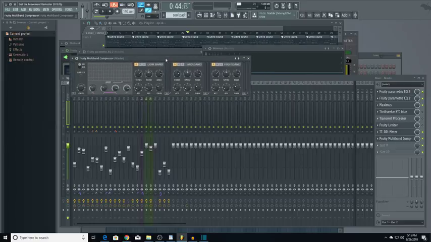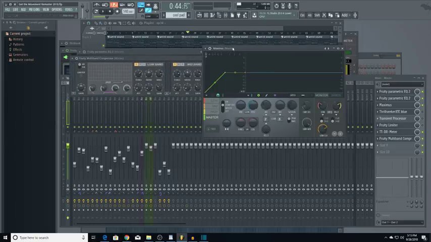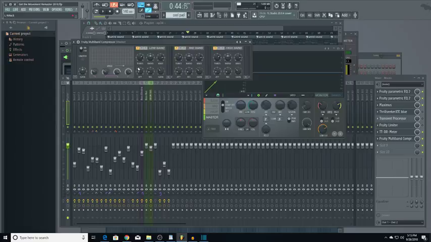The problem is this just gives you more detail on what you're doing. It's easier to mess with these compression settings, and not to say you can't do it down here, but this is a little bit more advanced, and a little bit easier to dial in that sound that you're going for.